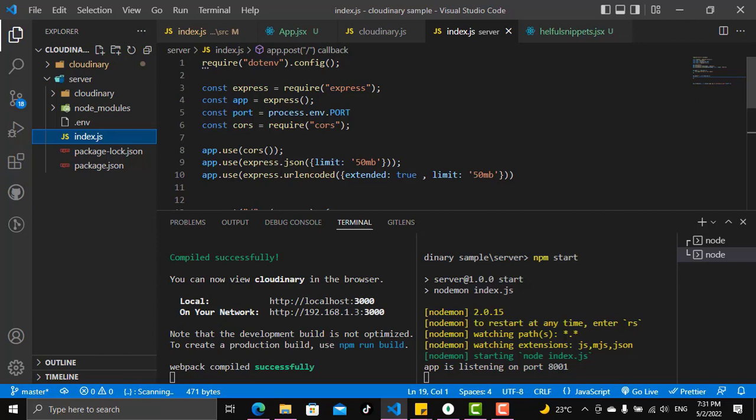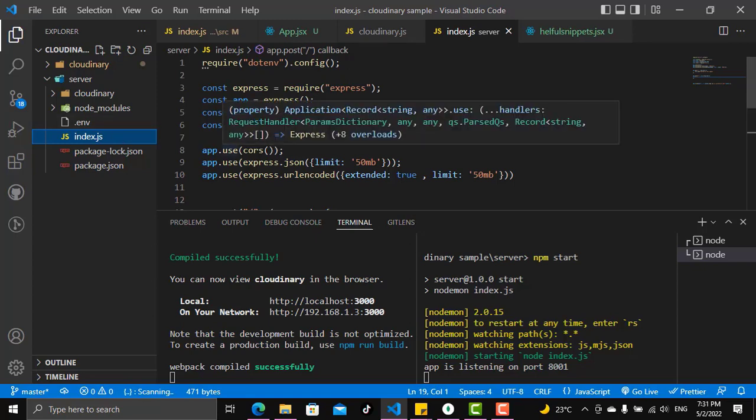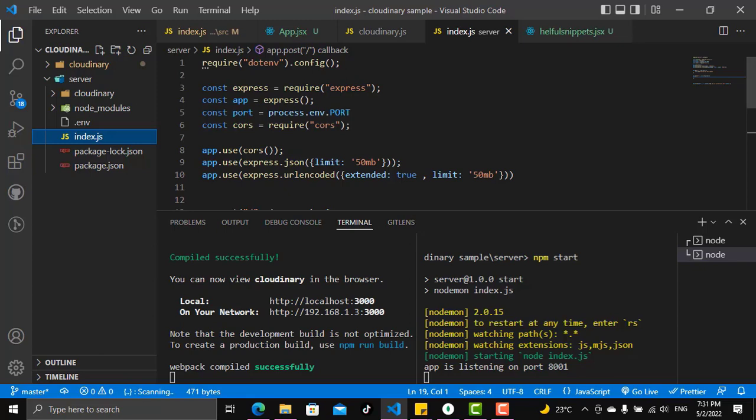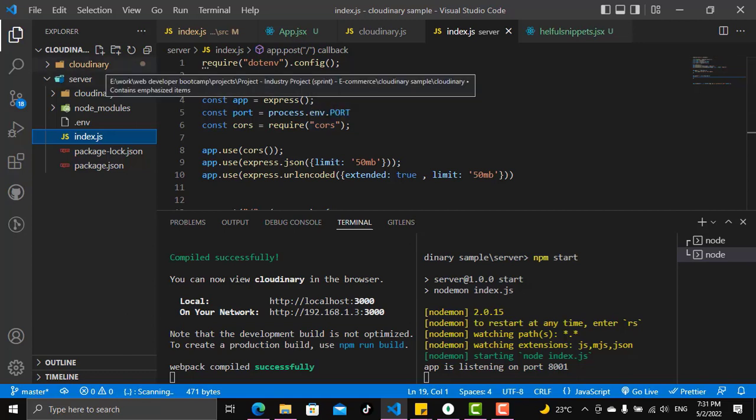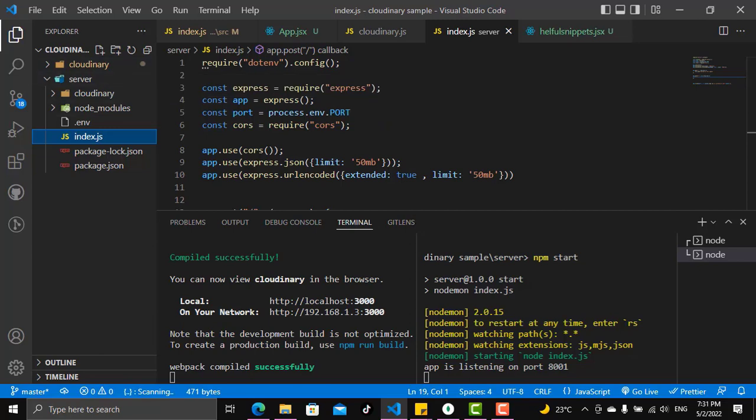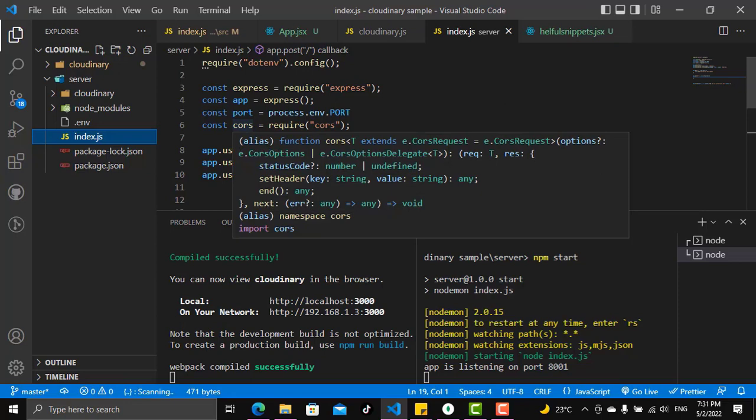We instantiated an app. We made a port, and we put the port in the environment variables, and we will show them right now. And we also required CORS because it's the cross-origin allowance, which will enable us to send requests by Axios from the client side to the server side, which will receive them because we have CORS enabled.